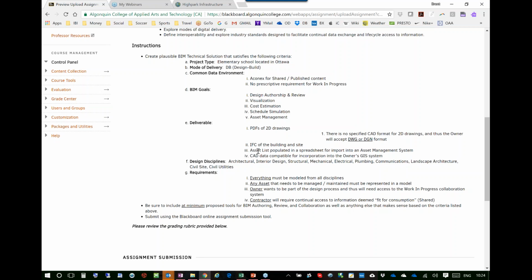So what are my tricks here? An asset list. Most likely that's just something like Excel or Access. Incorporation into my GIS system. Most likely that's going into a system like Esri. The biggest trick is right here. You've got to define some technical solutions. So, if you're familiar with Revit, sounds good. Revit is not the technical solution for all these disciplines. Therefore, when you're defining what I'm design authoring, you have to give thought to landscape, civil site, and civil utilities.